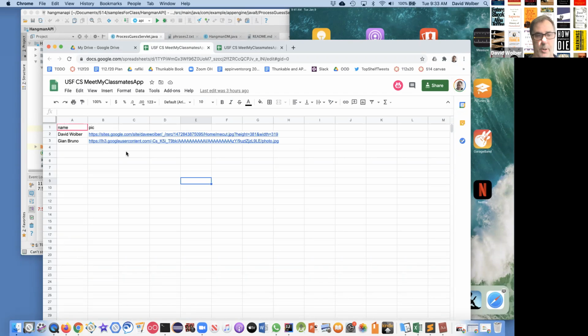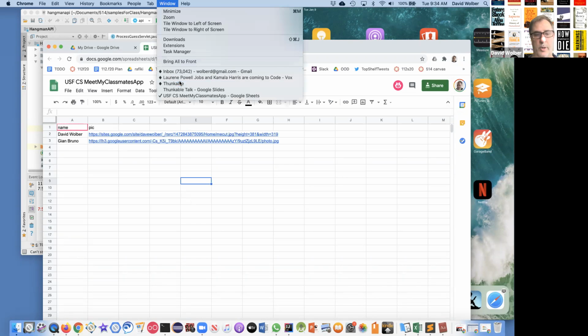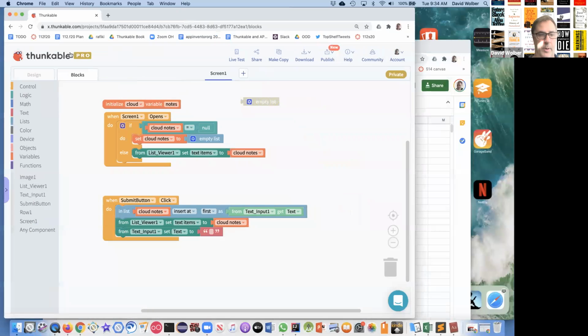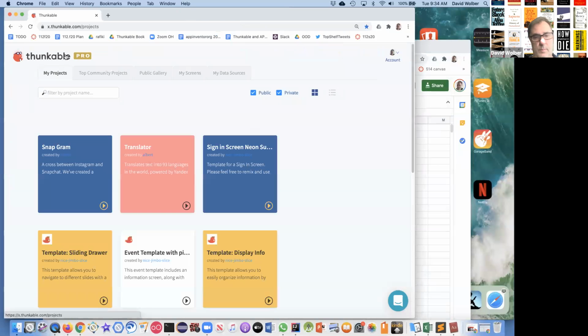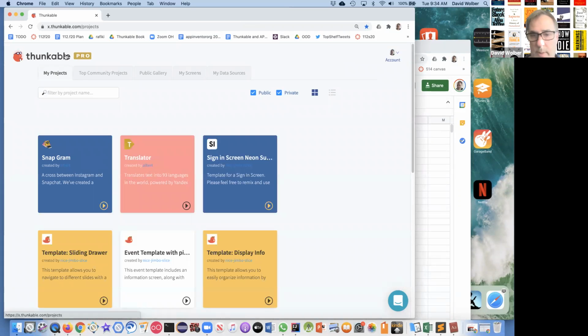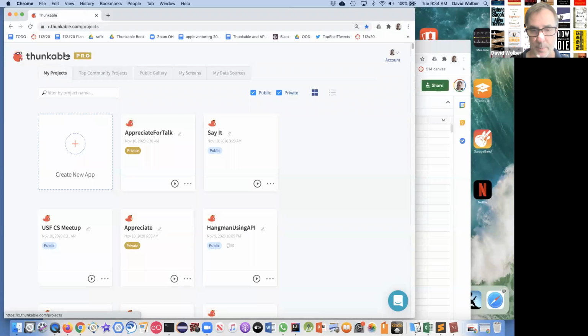And while people are doing that, I'm going to bring up Thunkable and show you how to build this thing. My goal here is to write an app where people can meet your classmates, or say the people in this group, everybody could meet each other.